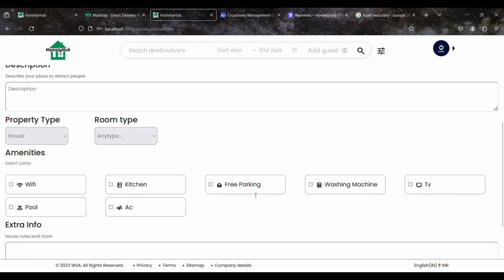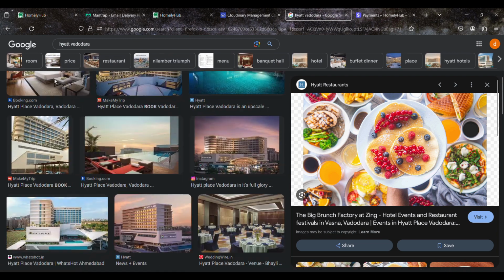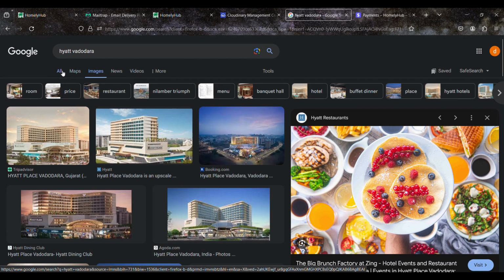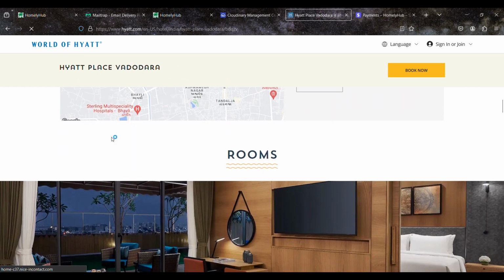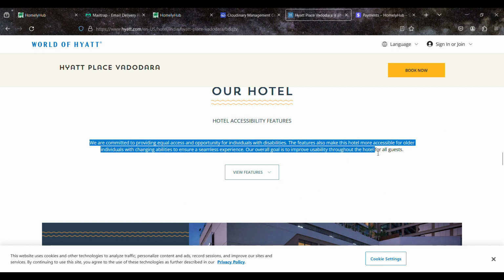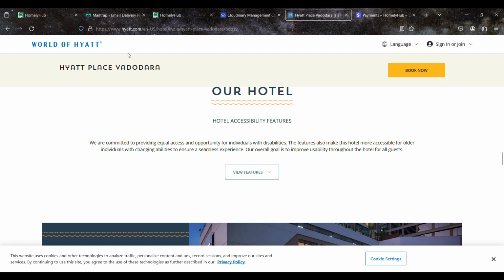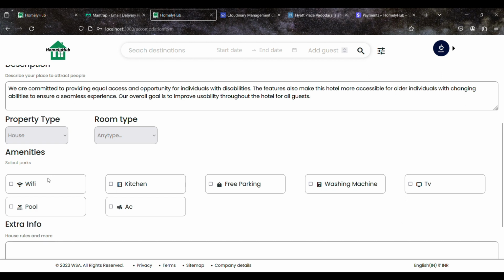Now let's go to the description here. It is a hotel room type, with Wi-Fi, pool, AC, parking and TV.